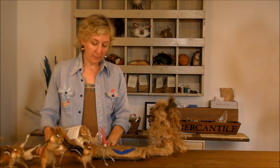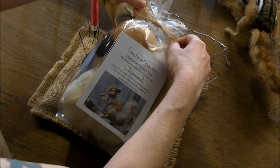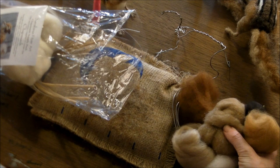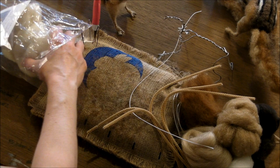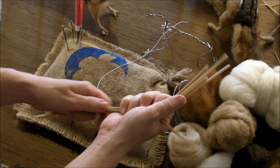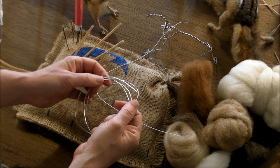Okay, we're going to work from our supply pack, which I maybe should have opened on big angle, but I'm just going to go ahead and pull everything out. So this is our core. We have a lot of accent colors. But the first thing that we need are our wires. And they may be gently rolled up like this, but you just unroll them.